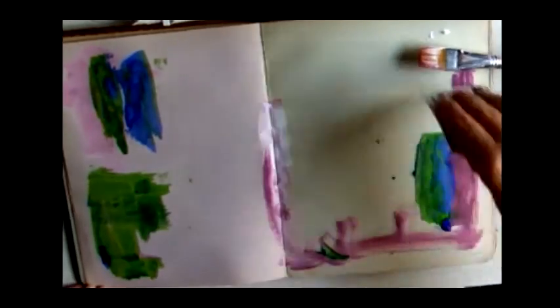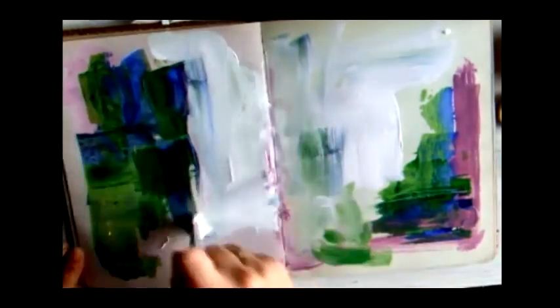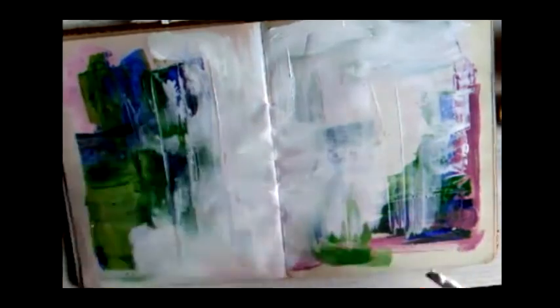Here is a very simple but effective acrylic paint background. It's basically mixing different colors of paint on your pages and using gesso to create more light and different mixing effects with the paint. I'm using credit cards to mix the paint. Don't forget that apart from brushes, there are so many different objects you can use to create different textures — cards, sticks, your fingers, a piece of paper or cardboard. Just try and experiment with things.